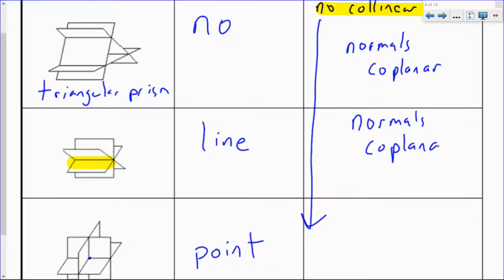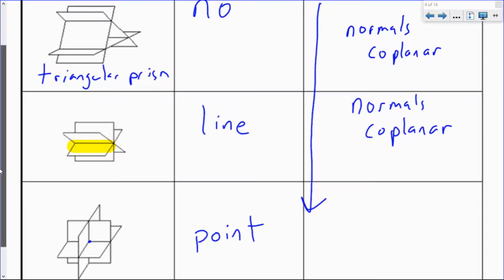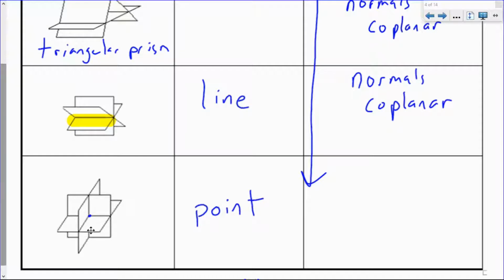I know it's been a while in this course since we've talked about the idea of vectors being coplanar or being drawn in the same plane, but that's what's happening here. And then look at my third example. Imagine drawing my normals. I might draw one normal right here, the next normal right here, but notice that third normal is now going to have to come out of the screen or into the screen. And so in this case, the normals are non-coplanar.